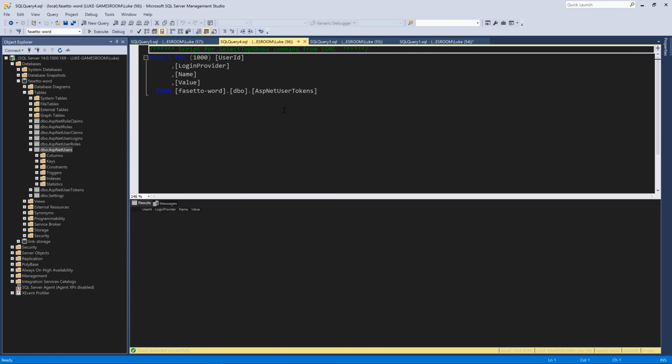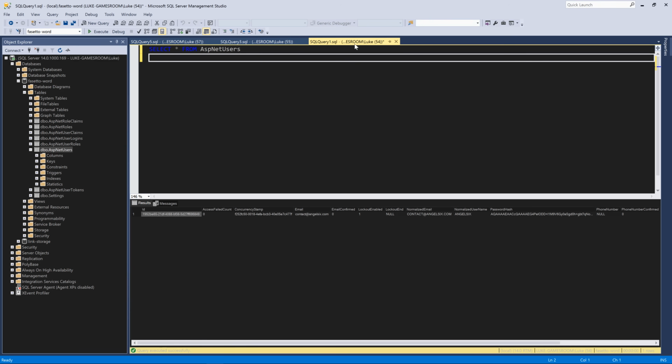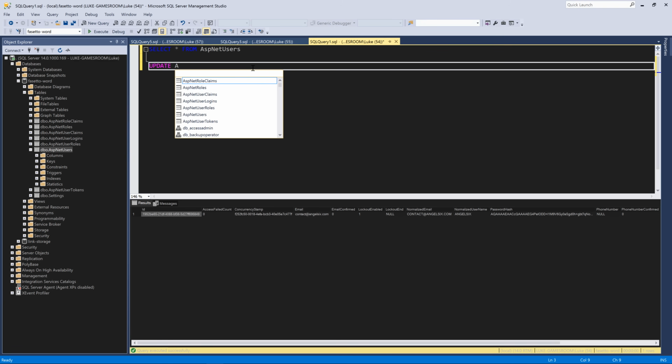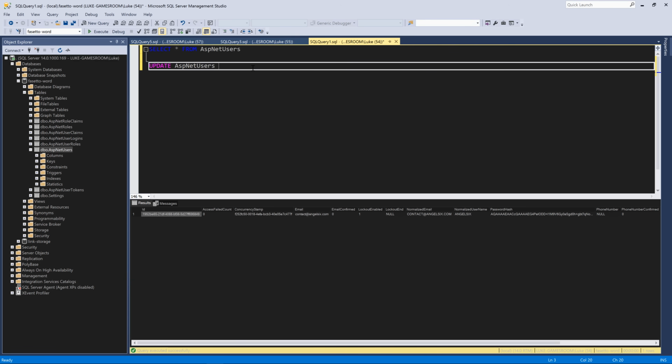So let's just test that theory. Let's just mess with it. So update ASP.NET users, which would make sense because they've changed this since I did it in ASP.NET 1. So this is like a fresh project, so things have changed. But this is a good learning curve for myself as well, and a good proving ground of what's really happening. So we'll update security stamp.